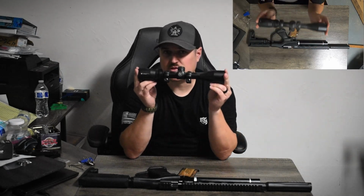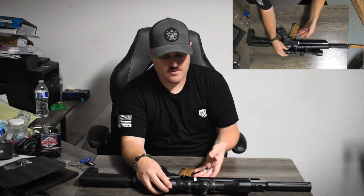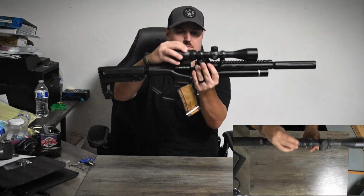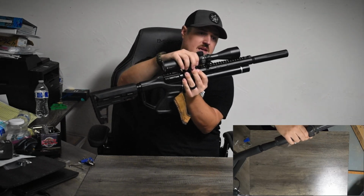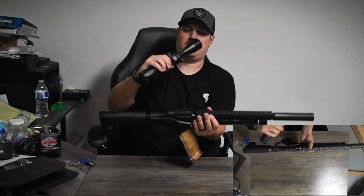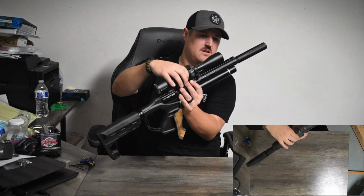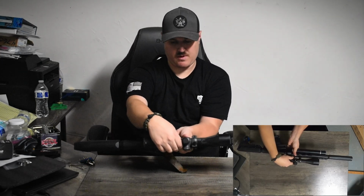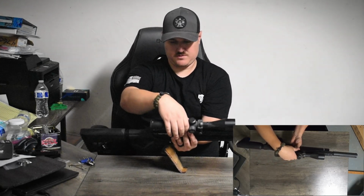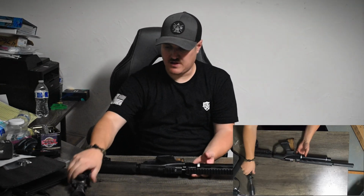Okay, got this Crossfire 2 scope. Mount that on there. Definitely gonna need medium-sized rings for this, because that is rubbing against the Picatinny rail, and that is kind of close to the magazine well, so I'd probably have to look at getting that changed.